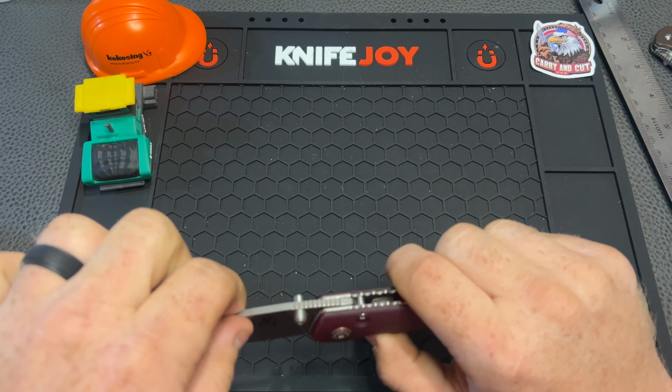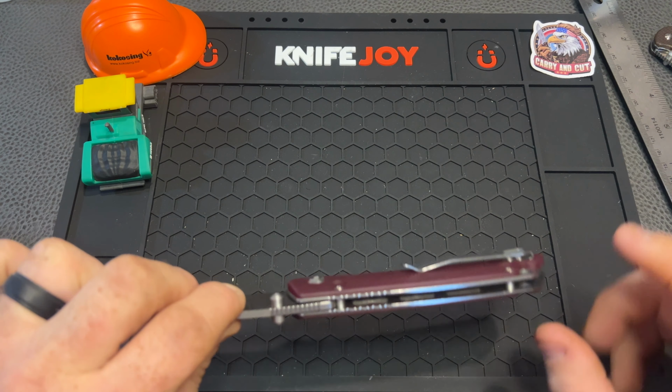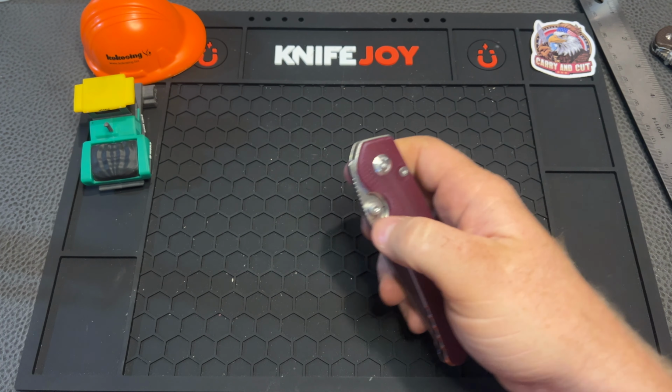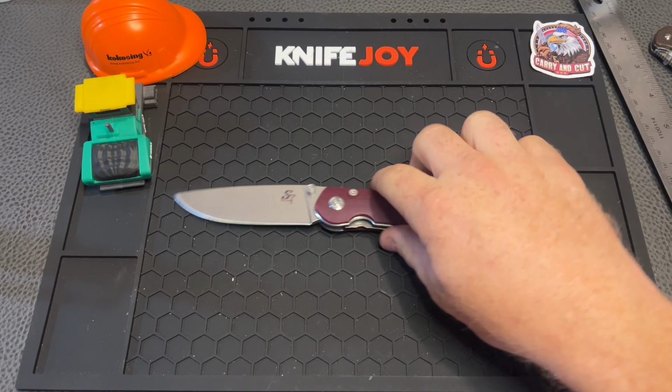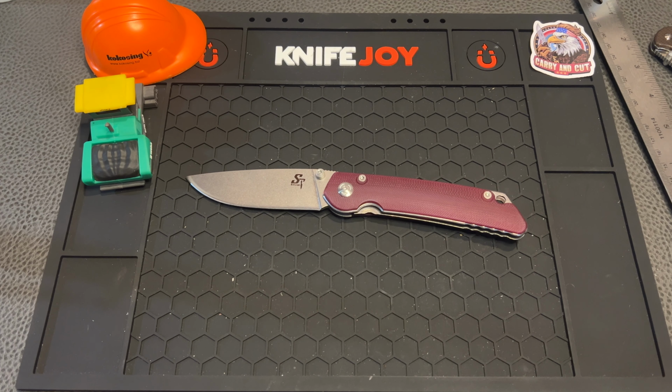We have a stop pin here that's also kind of a barrel spacer, and the one back here. So nice to see there's minimal screws on this thing. That's one of my favorite parts about it. So for $25, you really can't beat it.